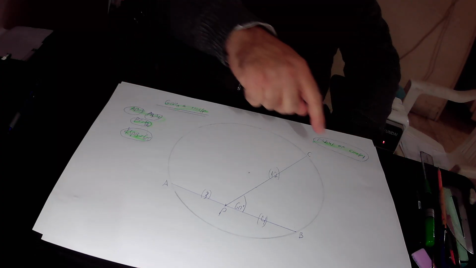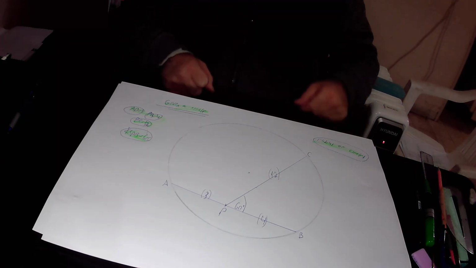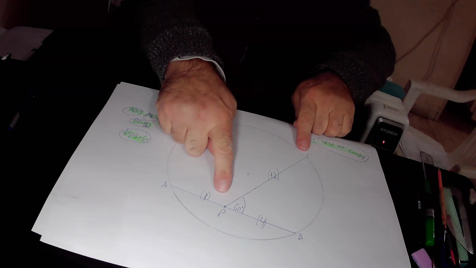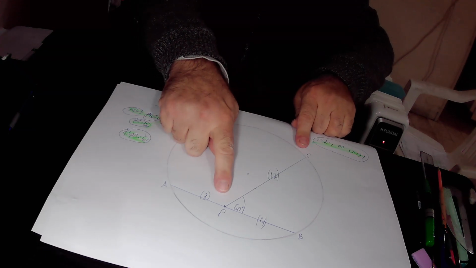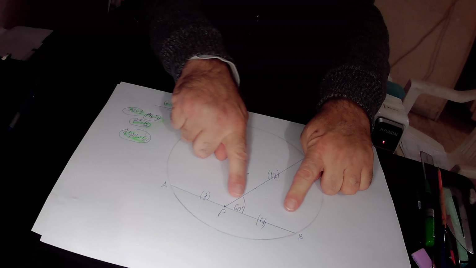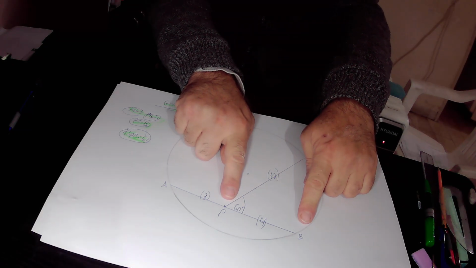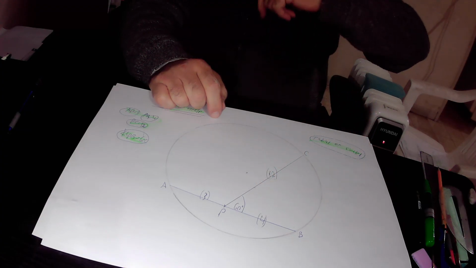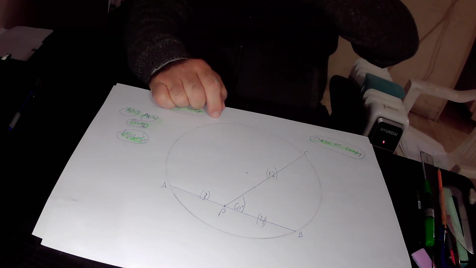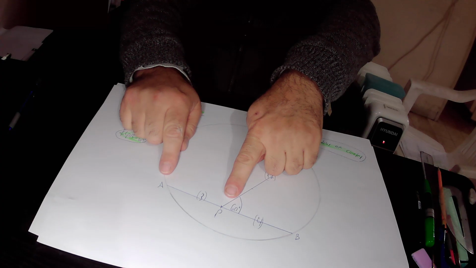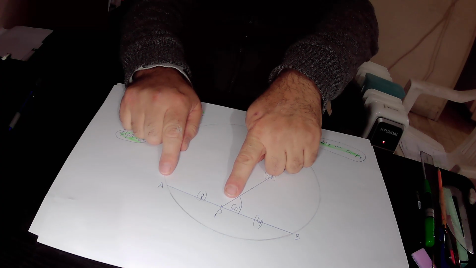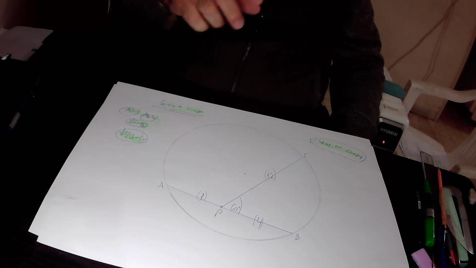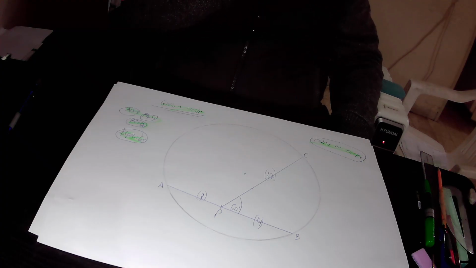In the drawing we have a circle. This is line segment CP. This is equal to 12 units in length. This is line segment PB. This is equal to 4 units in length. This is angle CPB. This is equal to 60 degrees in size. And this is line segment AP. This is equal to 3 units in length. Again, our task is to find out the radius of this circle.